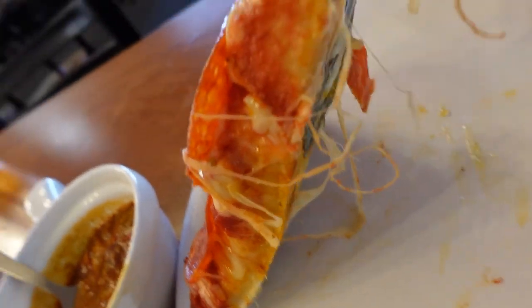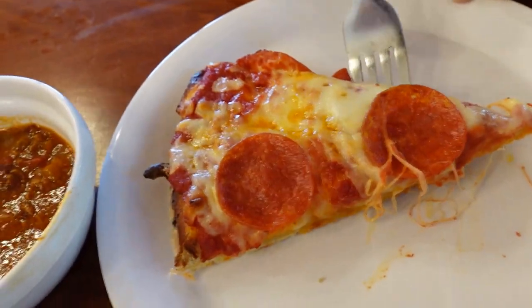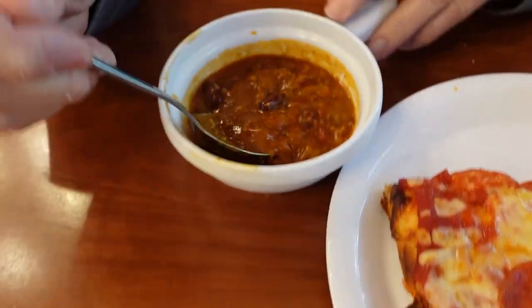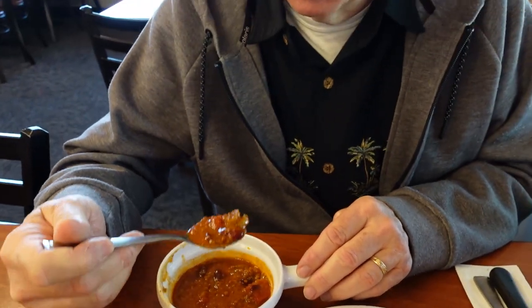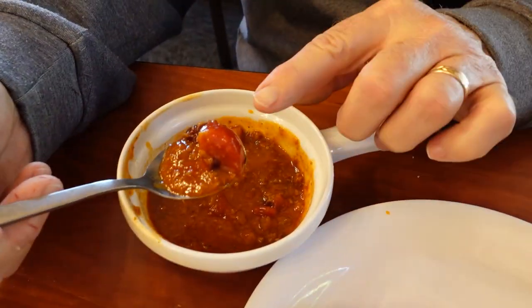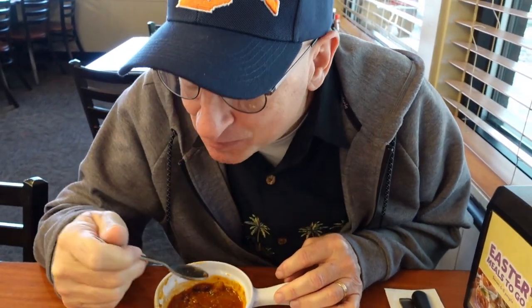Just want to let you folks know they have pizza there too, so again, if your kids don't know what they want to eat, Golden Corral has a little bit of everything. That chili looks really good — it was actually a really good chili. I'd put it right up there with Wendy's chili. It had chunks of tomato, celery — it was a really good everyday type chili. As far as restaurants go, it was really good. I'd recommend it.